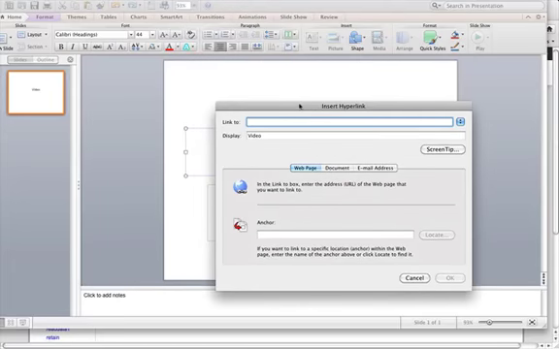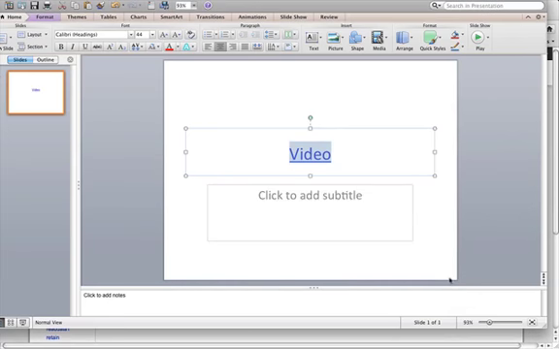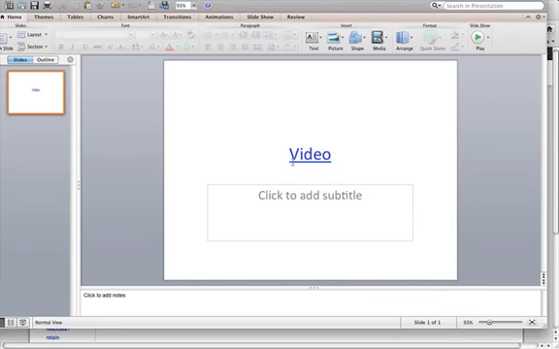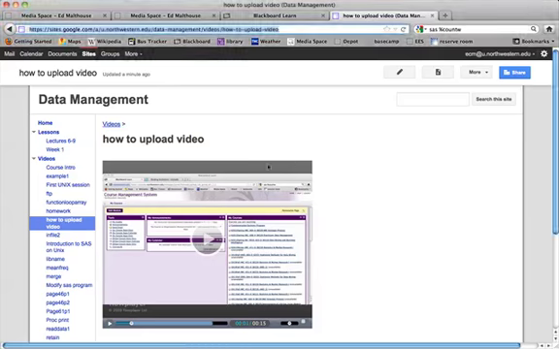So remember, I've copied that address. Now, if I do a Command V or Control V, it pastes that in, and so now a student could click on this and it would take them right to that video as long as they're logged into Baboogle. So we go back here for 2 seconds, you'll see that how to upload a video is back under videos.